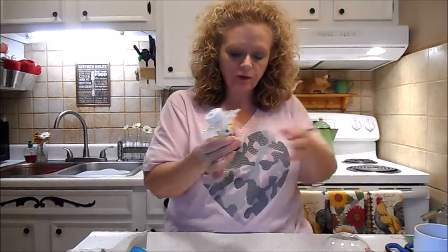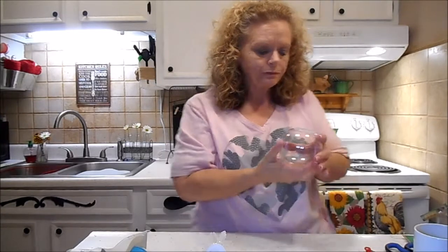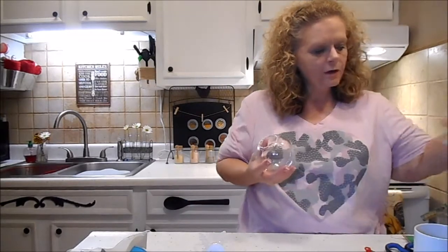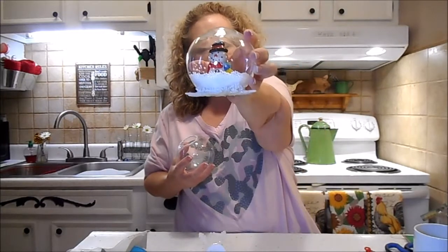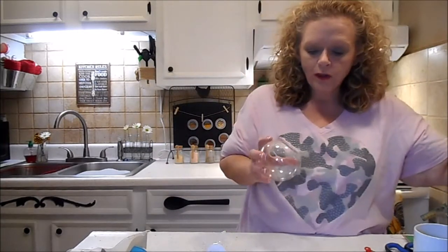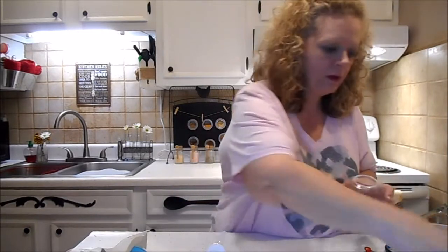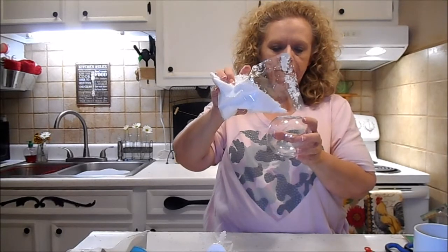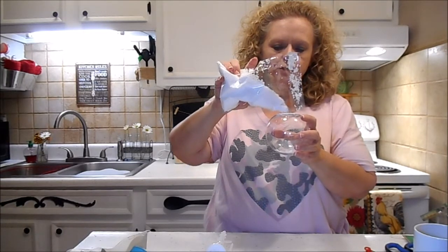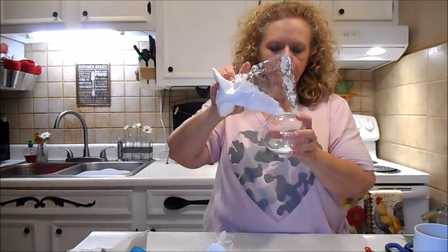And then we can see after we get the snow in. I mean, that's the only way to check. So. Oh, and the mistake I made on this other one was, look at that, way too much snow. That snowman is 2 feet deep in snow, so we're going to put a little bit of snow. A little bit of snow. If I can figure out what a little bit is, but anyway. I'm not a very good measurer, I guess. But, okay.